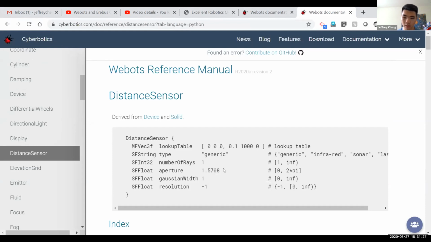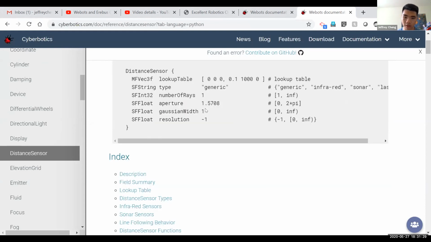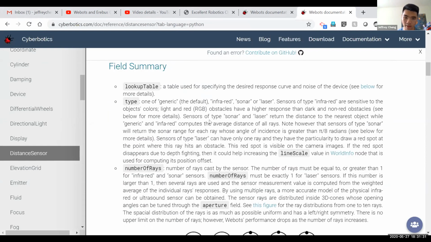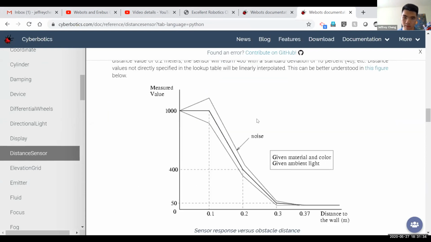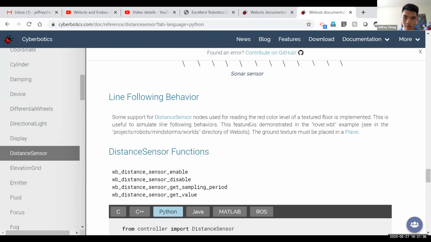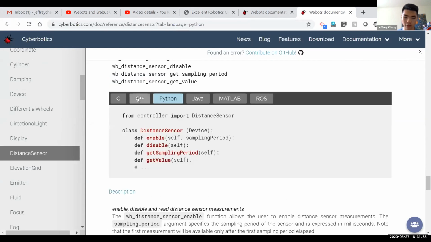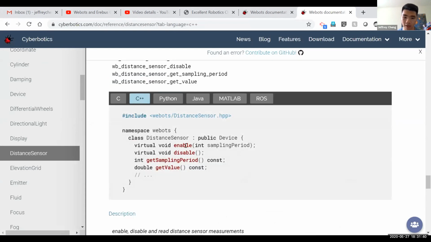Just like the gyro, you will need a pound include at the top of your program. Then, let's see, there it is. If you're using C++, they have enable. So just like the gyro, you have to enable your sensor, and then you can get the value with this function. So if you want to go ahead and try this out for yourself, this is the place to look. But we will release a video explaining exactly how to work with all the sensors that you need for Erebus Aura.